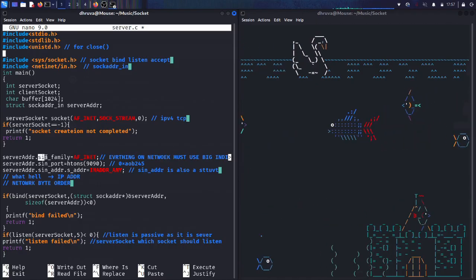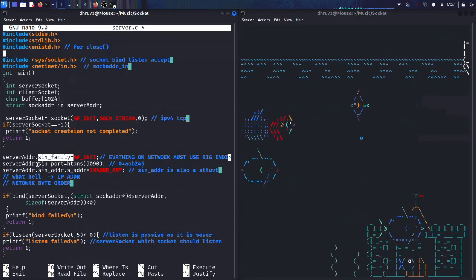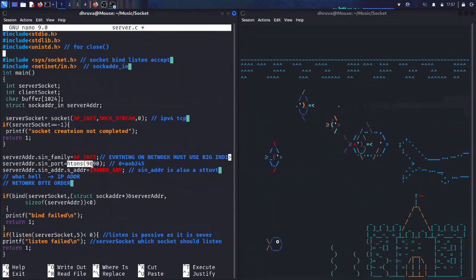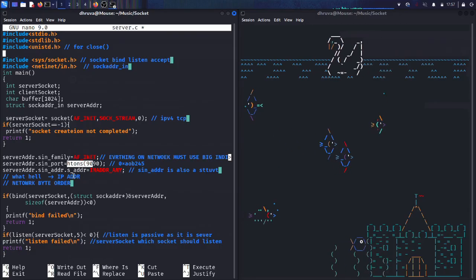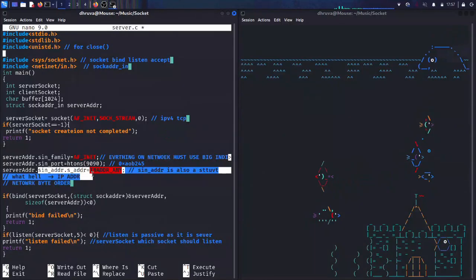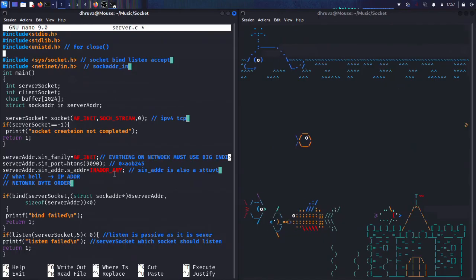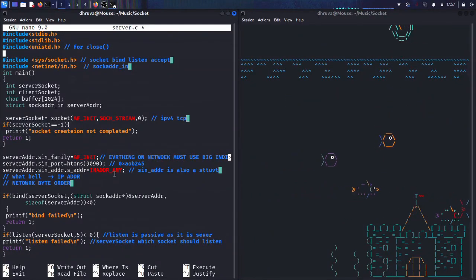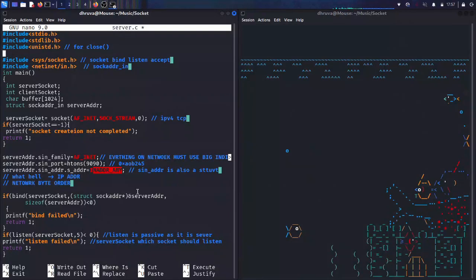We'll be setting the address family, which will again be IPv4, and for the port we're using 9090 here because 8080, which we would normally use, may be taken. So we'll use 9090 or any other port, 6969 or 6767. Why do we use INADDR_ANY? So we can use Wi-Fi, Ethernet, hotspot, or anything. Instead of specifying which local IP we'll use, we can use this, which will accept anything.